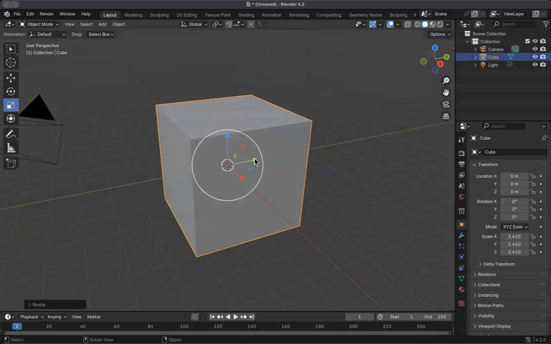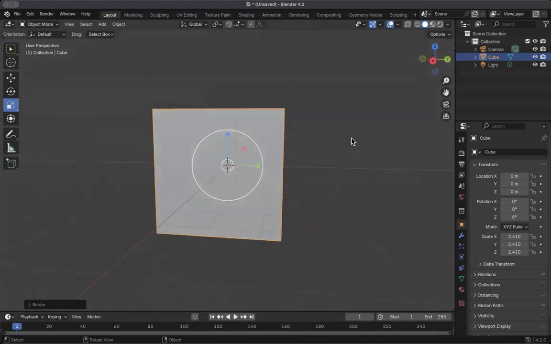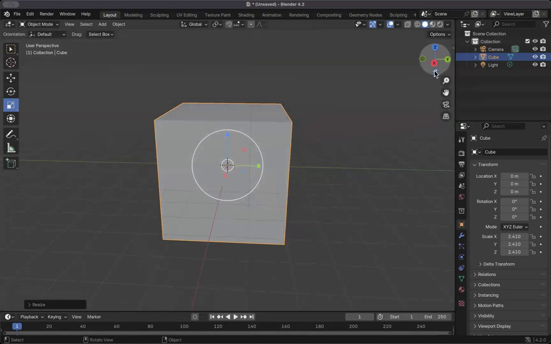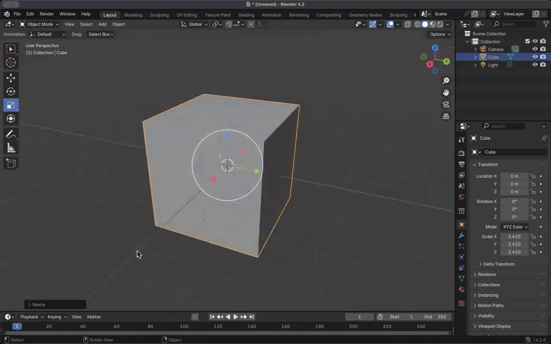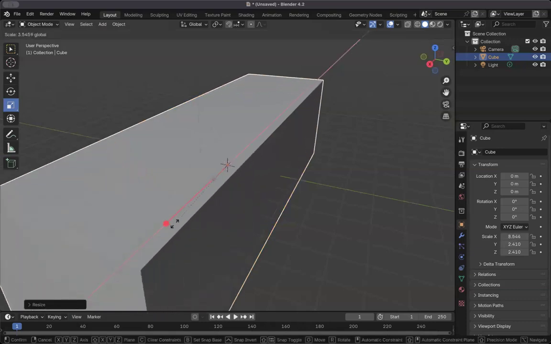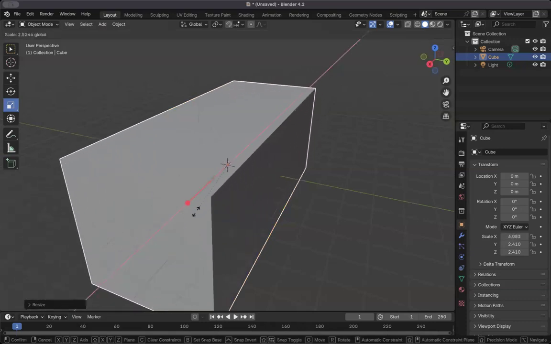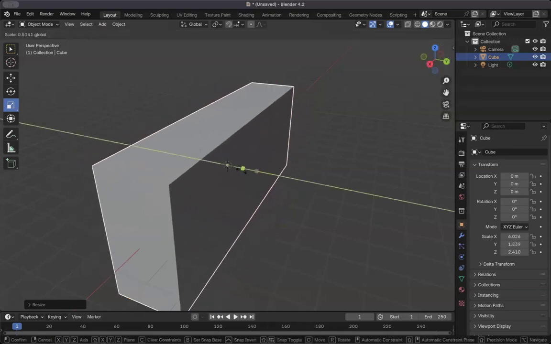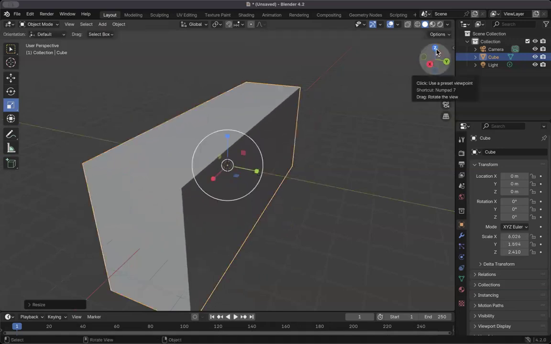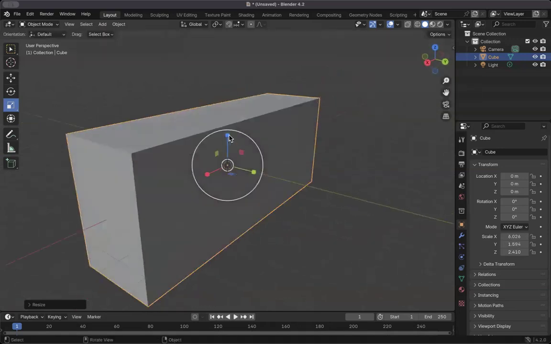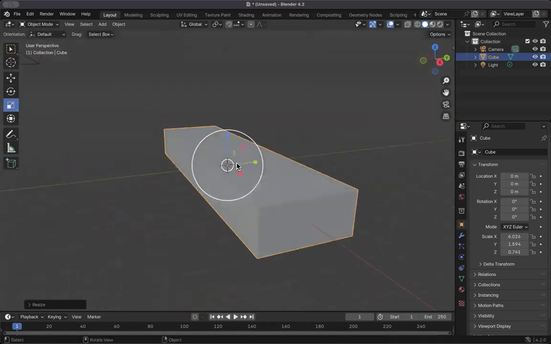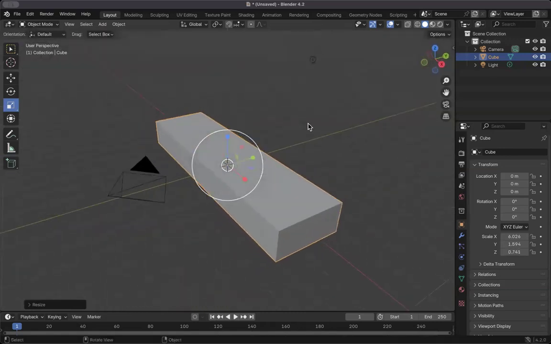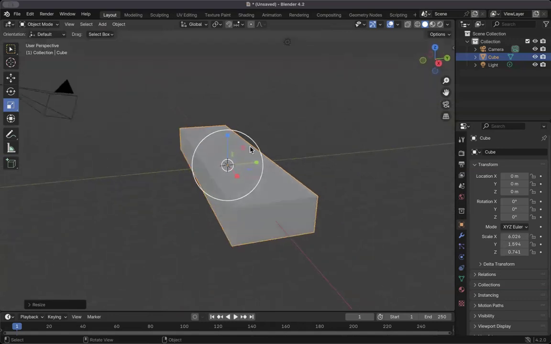Now, these blue, green, and red squares, those represent the X, Y, and Z axis. So if you remember from school when you did graphing, that's what these are. So X represents the red line direction. So if I drag this, I can make my square bigger on the X axis. Y, which is the green, is kind of that green axis. And then Z is up and down. So Z is the blue. So for any objects, you'll be able to scale in that way. And so just remember that scale is S.